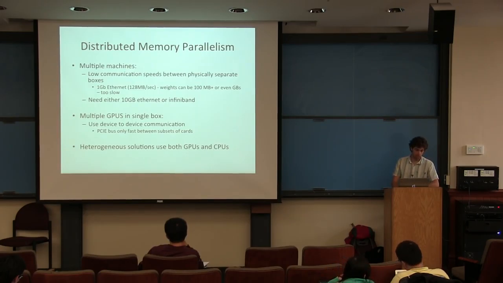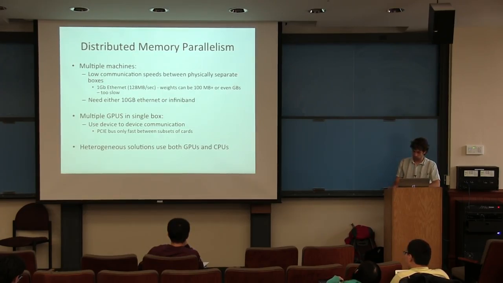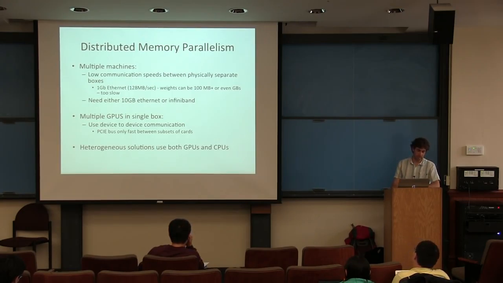One of the things to realize: I said we can have fast communication between the GPUs in the same machine. But what we found, surprisingly, when we were setting up our own systems, is that we bought these 8 GPU card systems, and the communication between the first 4 was fast and the second 4 was fast. But in between those 2 sets of 4, because of the architecture of the PCI Express bus, it was actually quite slow. So we were back at the same problem of having multiple machines where communication was down to hundreds of megabytes a second, which actually hurt our performance a great deal.